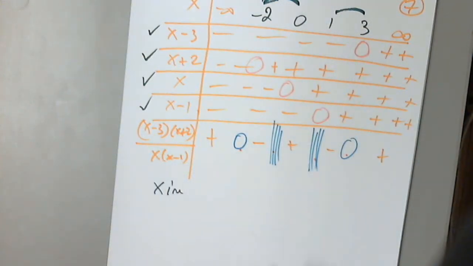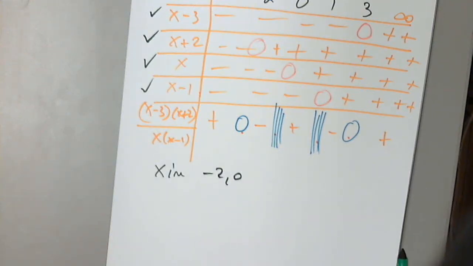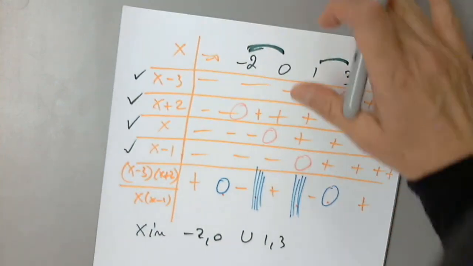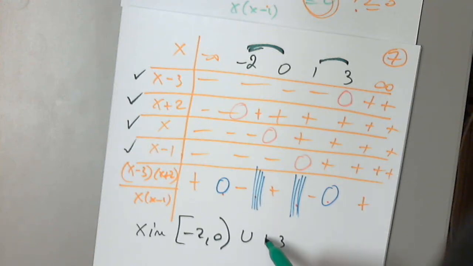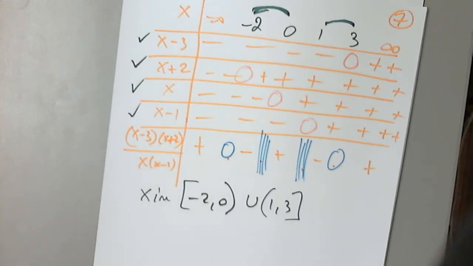So x in the interval -2, 0, we have to discuss what's happening there. And 1, 3. But please be careful and tell me what is at -2. Excellent. What is at 0? Right. Excellent, because it's undefined. What is at 1? And what is at 3? Bracket. Excellent. It looks like a little puzzle.